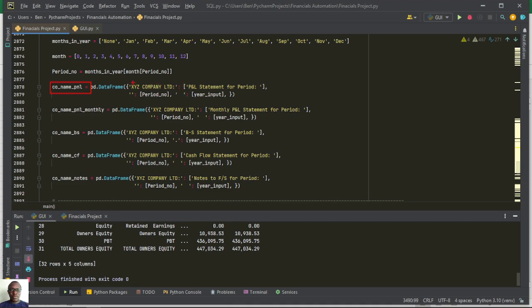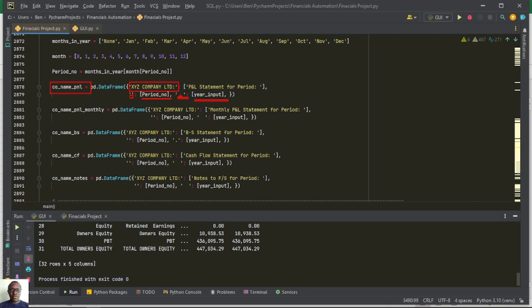Then this is the label, a column label, and then under that column label we have P&L statement for period. Then down here we have another blank label, and under this blank label we have period number. Next, we also have another blank label, and under that blank label we have year input. So after creating this dictionary, we put it under DataFrame, and that's the title.